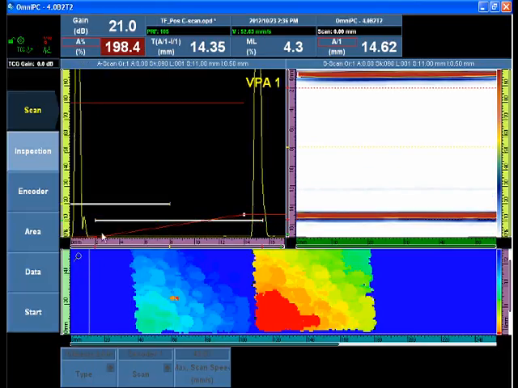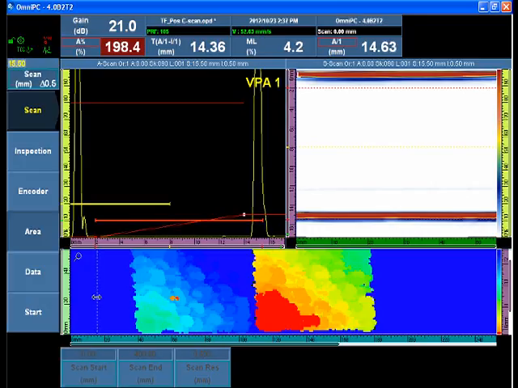So under our scan area for the C scan, the operator entered a scan area of 0 millimeters for the start, 400 millimeters for the end, and we're taking the data at a resolution of 0.5 millimeters. So every 0.5 millimeters of probe or scanner travel, for every A scan, the C scan is generated with an independent pixel.